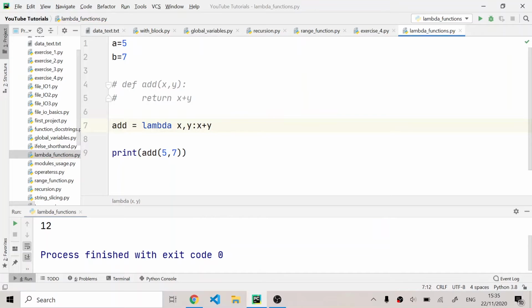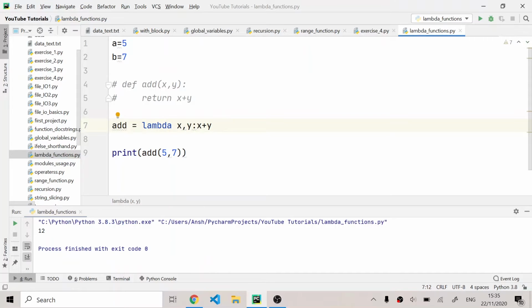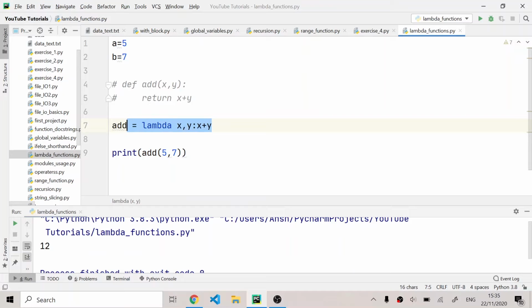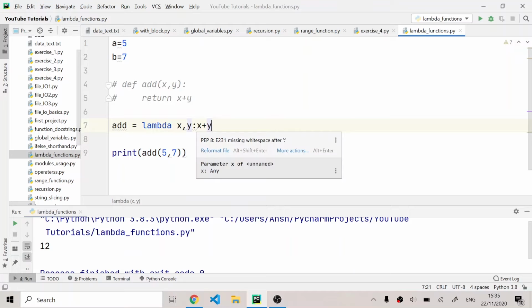Simple. And if I run this program right here, as you can see, it has returned 12. So this is how a lambda function works guys. You write the name of the function right here, and after that you put an equal to and then the lambda keyword, and after the lambda keyword we write the parameters that the function is going to take. And after that, as you can see, we have put a colon here as well, so it's necessary to put a colon, and then you just have to write the thing that it is going to return, that is x plus y. So I hope that you understood this lambda function right here.